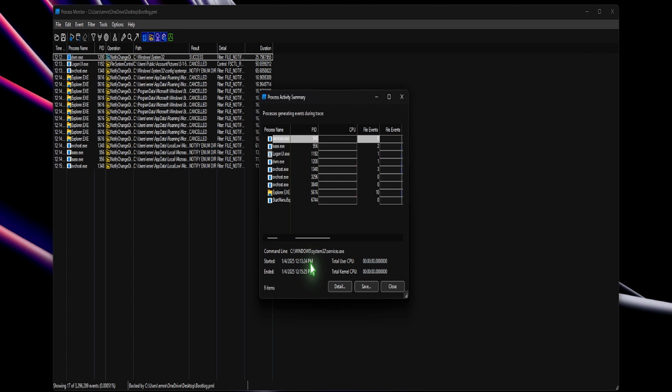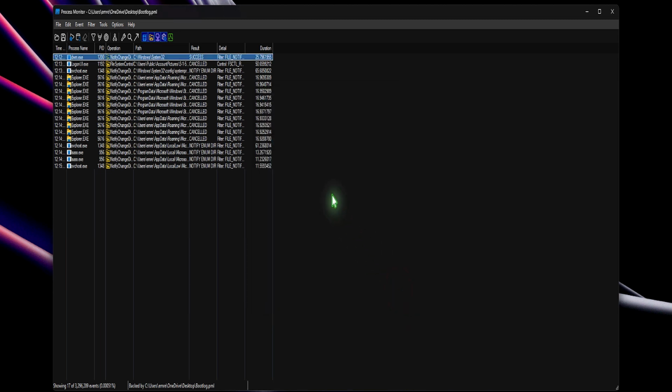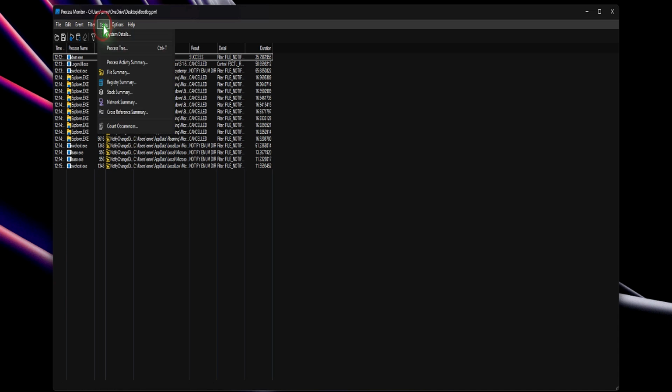Sort processes to find the most resource-intensive processes that use a lot of CPU or RAM during boot. You can use the network summary to find slow network requests and processes that are downloading or sending large amounts of data over the network when Windows starts up. You can open it from Tools by selecting Network Summary.